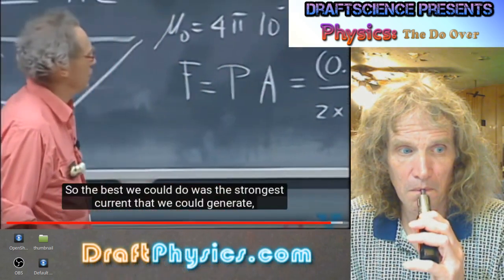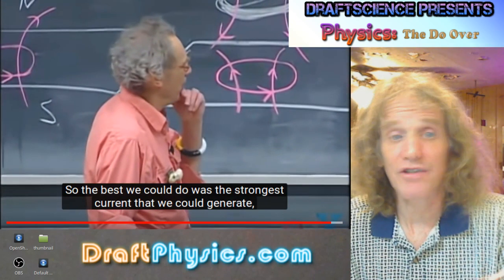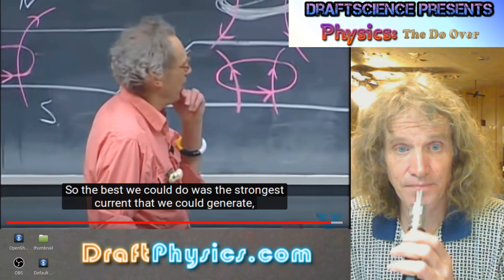So the best we could do with a strong current. Well, you think you'd figure out how to do it with capacitors or something, batteries.